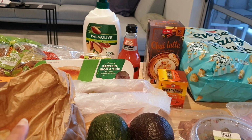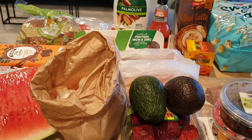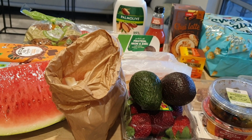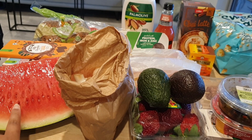Over here in the front I have my Asian grocery store. So I just went down to my local Asian grocery store, didn't get a whole bunch because I still have some veggies. I'm out of fruit, but I still have some veggies, so my shop is looking really small today. I usually do end up getting a bit more. So I've got a watermelon that was $3.99 a kilo, and that came out to $6.78.